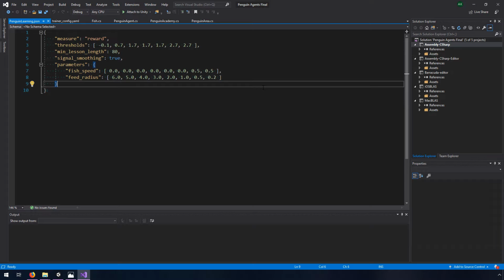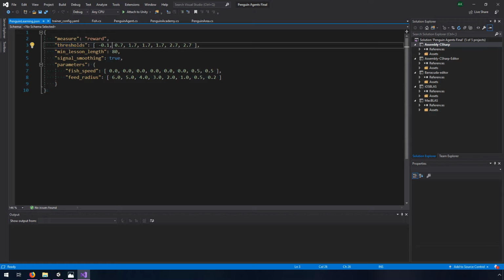Rather than force you to watch me type this out, I'll just let you sort of pause and copy these values, but I'll explain what they are. So measure of reward, there's only like 2 options for measure, but what it is going to allow us to do is measure the average reward that these agents are getting every some number of episodes. I think it's just probably every 5,000 steps that it's going to do this. And if the reward is higher than a threshold, then it'll jump to the next curriculum difficulty, basically.